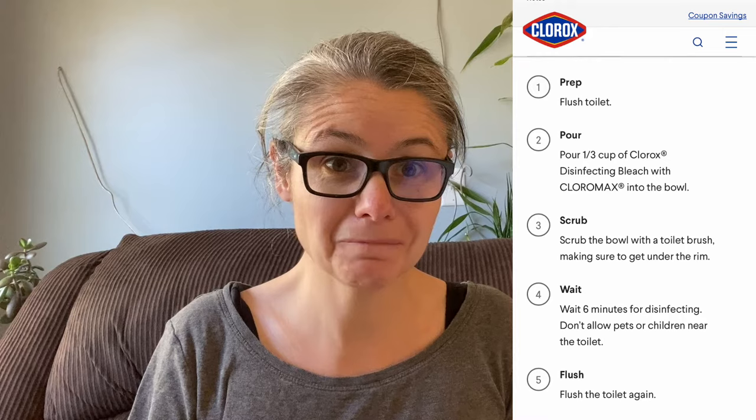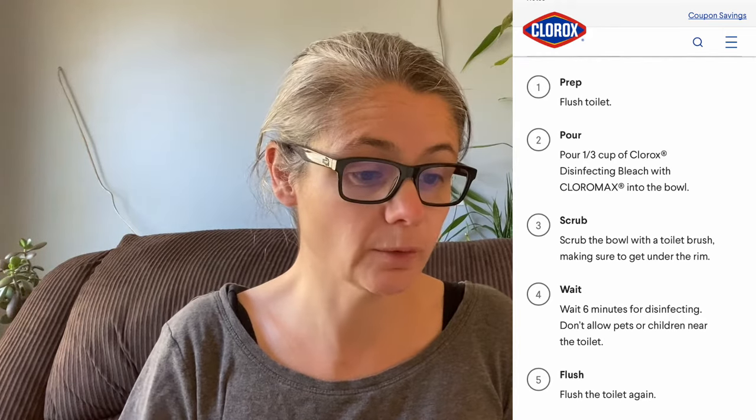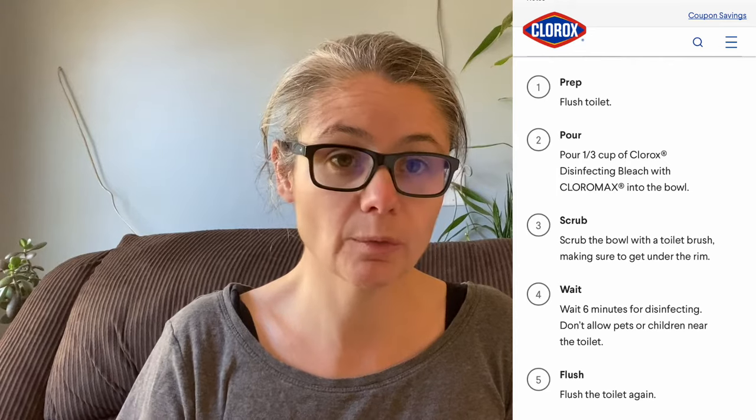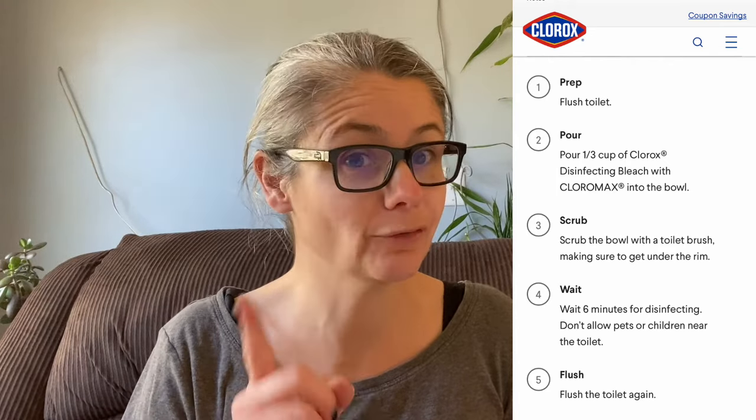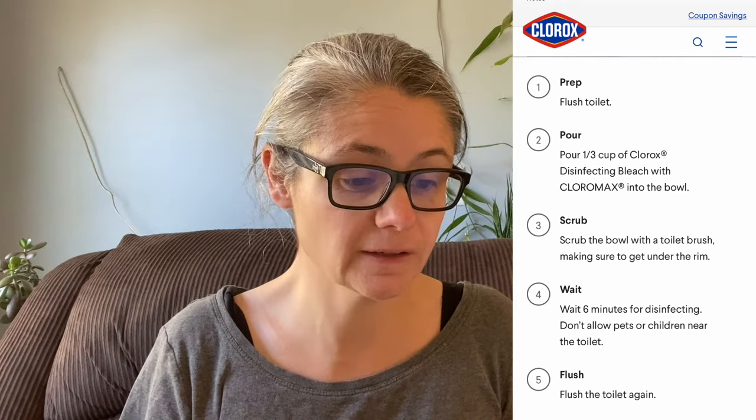Today, I'm using Colin's suggestion of Clorox bleach. I looked up on Clorox's website how they suggest you clean the toilet bowl. Flush the toilet. Pour 1/3 of a cup of Clorox bleach into the bowl. Scrub the bowl with your toilet brush. Make sure you get under the rim. Wait 6 minutes for disinfecting. Flush the toilet again.